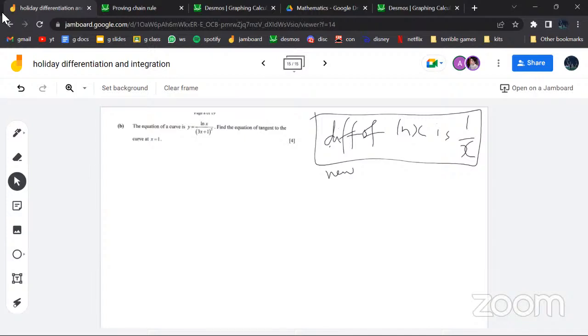Right? Now, this question is clearly asking you for the tangent line, right? Would you need the gradient of that line? Yes. Then why do you need to differentiate it? Because we need to find the gradient. If that makes sense to you. So why am I telling you this, Ainesh? So that you can find out the gradient of the tangent. Because you will need it to differentiate this. That's the gradient, right?